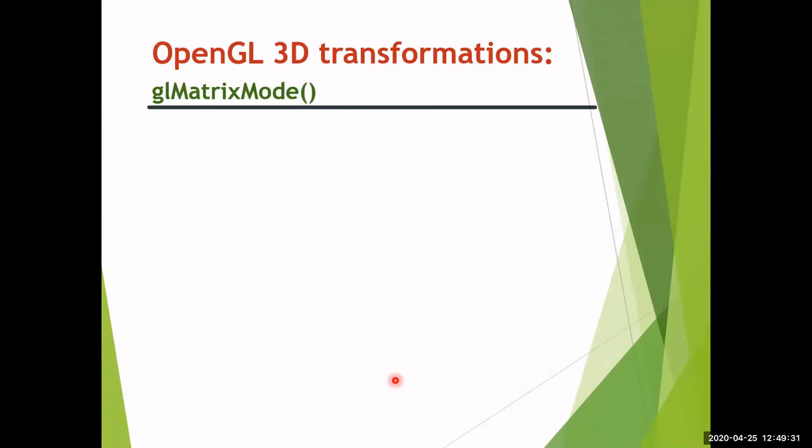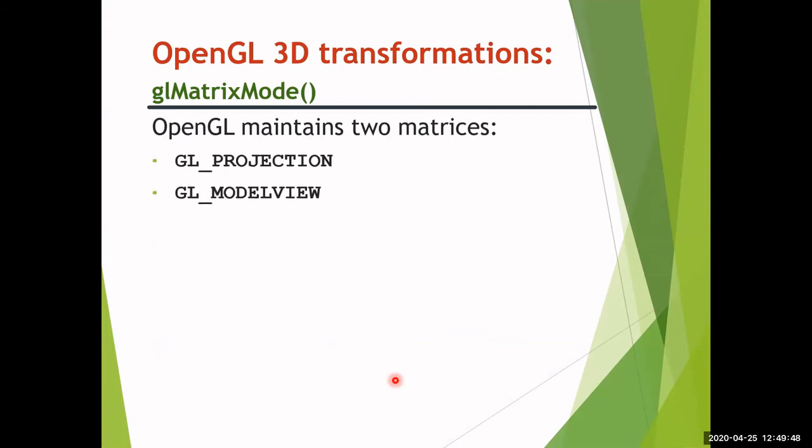So next we will see some of the OpenGL matrix operations. In OpenGL matrix operations, we have glMatrixMode. Let's see what glMatrixMode is. glMatrixMode has two parameters in our syllabus, GL_PROJECTION and GL_MODELVIEW. Apart from this, we have two more, texture and color. As we don't use those two parameters in our VTU syllabus, we don't deal with that. We deal only with the projection and model view.